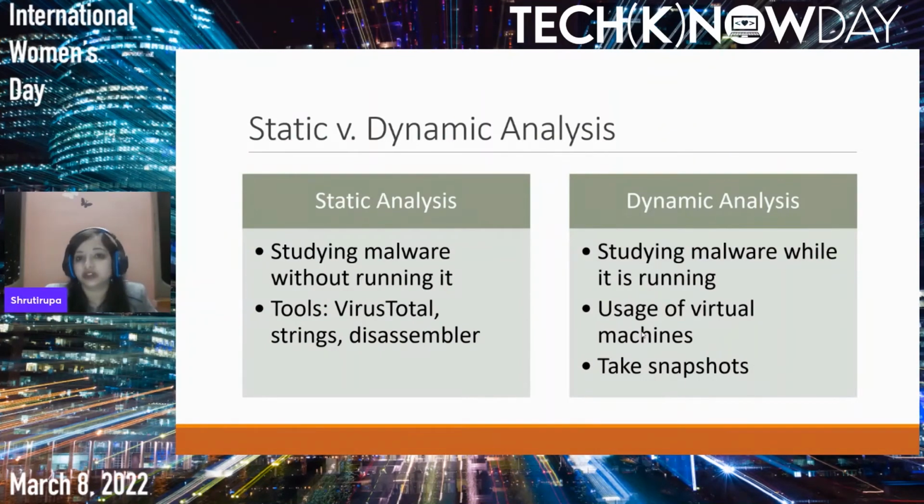I'll explain what a virtual machine is. You make use of some sandboxes. You use a number of tools like Wireshark. For example, in static analysis, as I mentioned, VirusTotal is one. Strings is one command line tool. You can use a number of disassemblers as well. In dynamic analysis, you take snapshots. Also, I'll explain what snapshots mean.